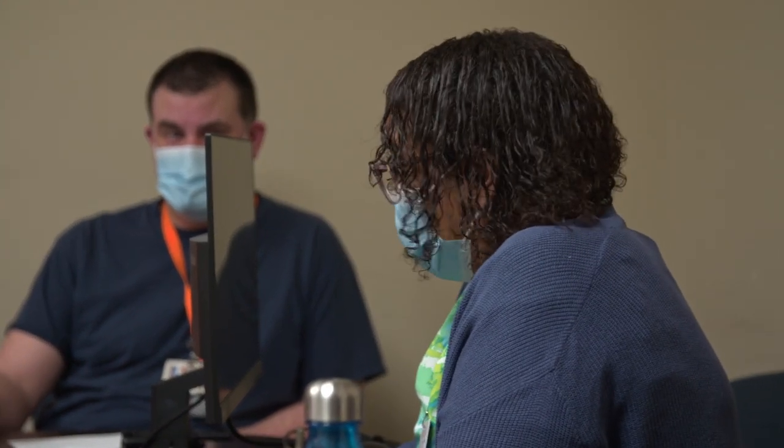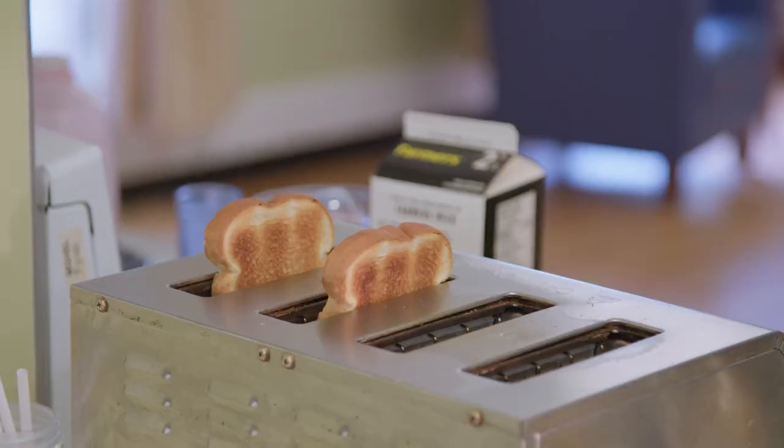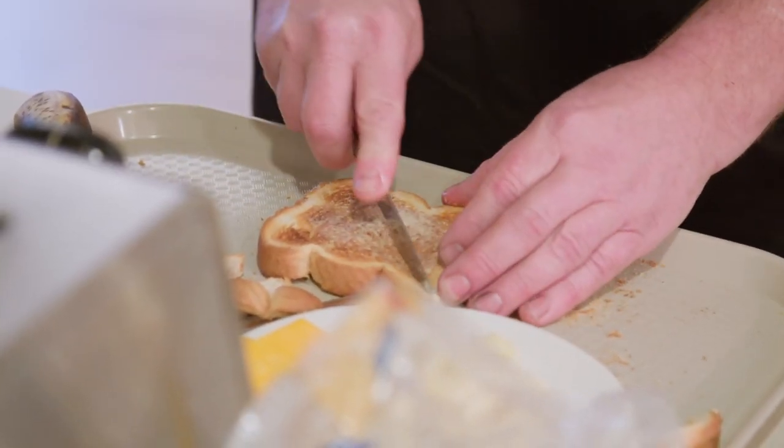At the end of the shift, I meet up with my co-workers who are doing the evening shift — they will ensure that the residents are cared for throughout the night. During the evening shift, you will help residents get washed up and ready for bed, provide them with a bedtime snack such as toast and tea, and check on their condition throughout the night.